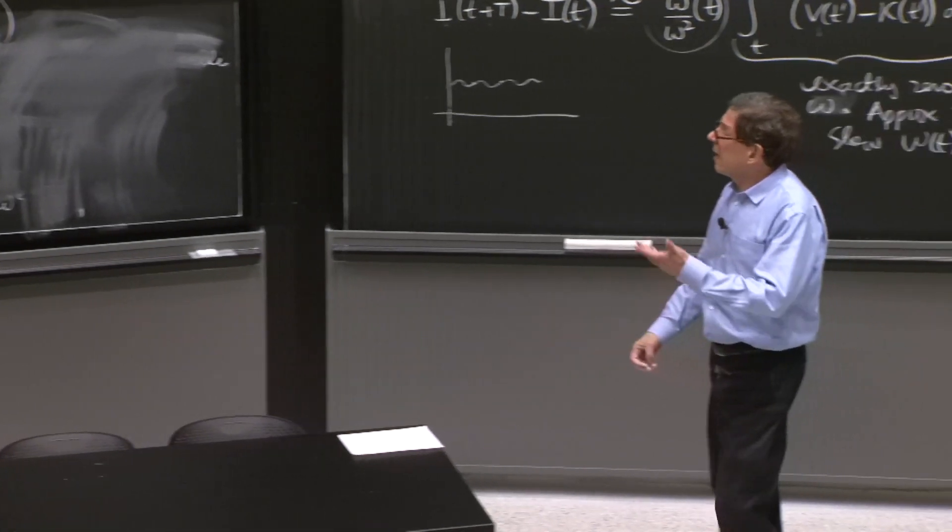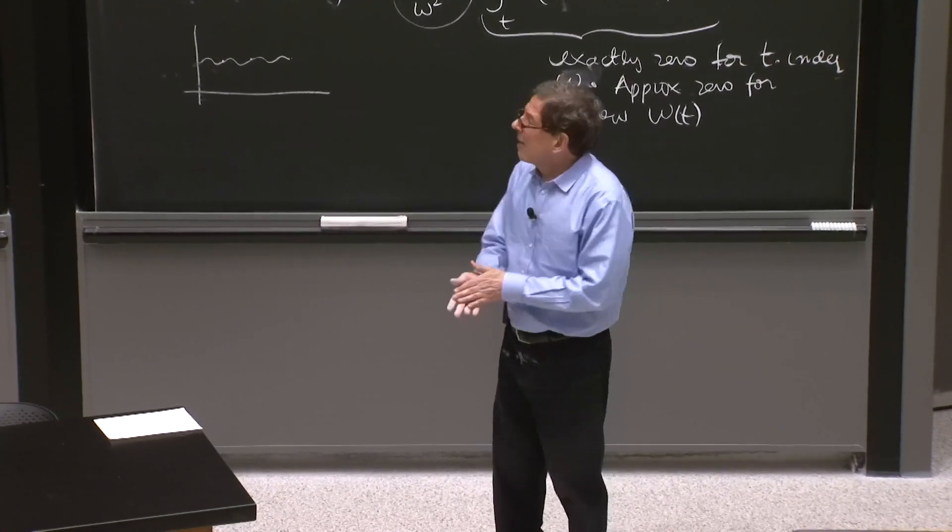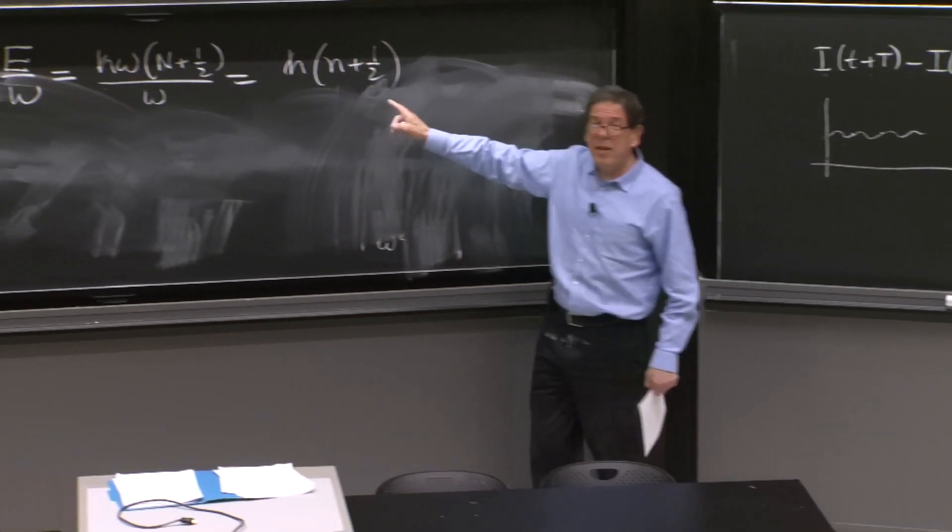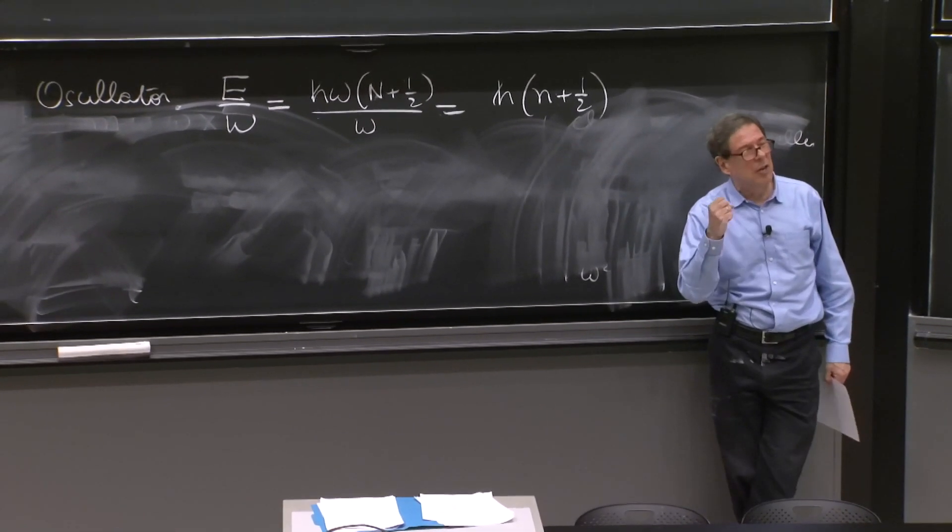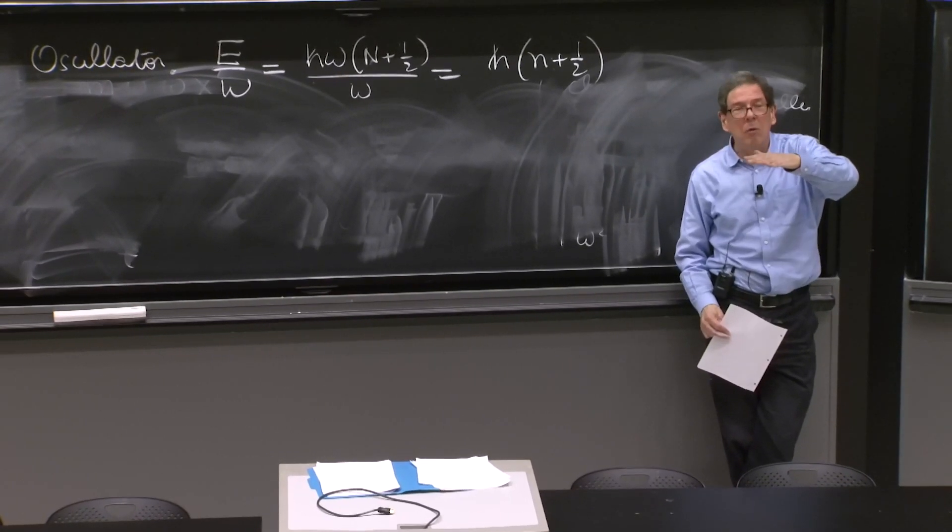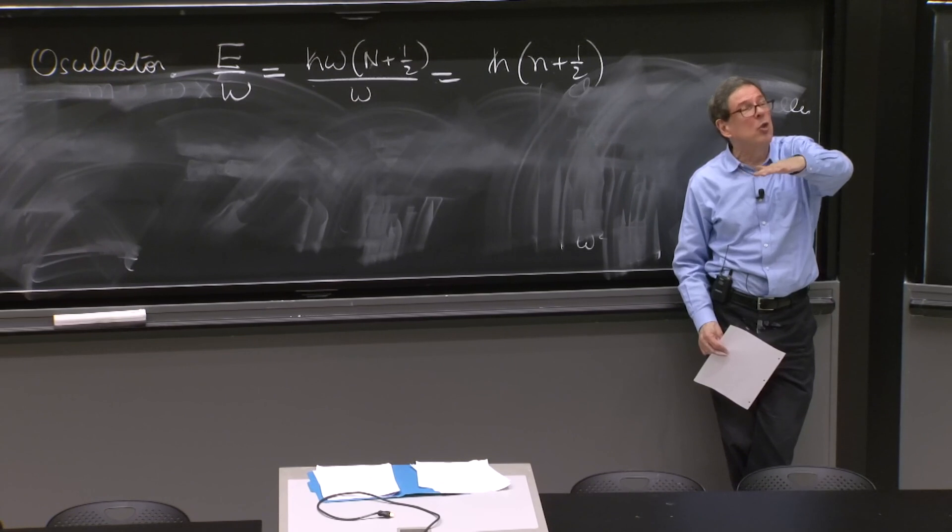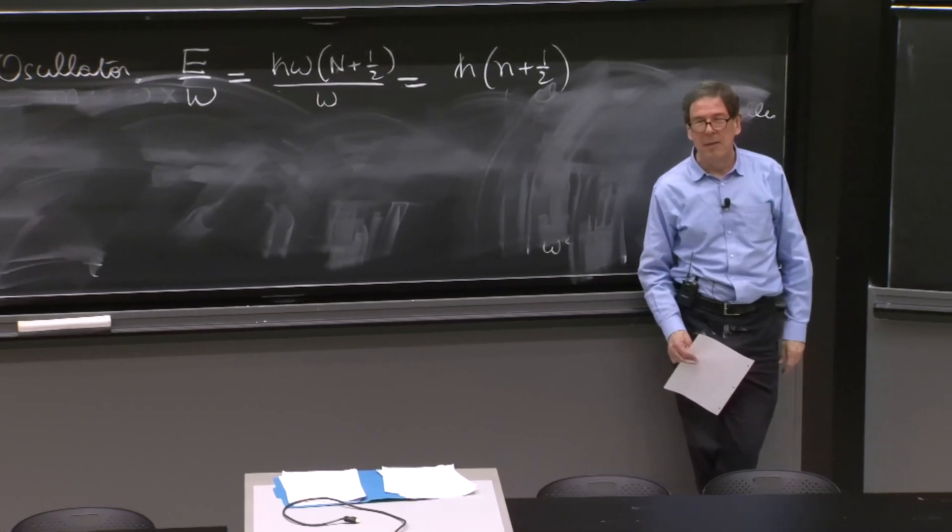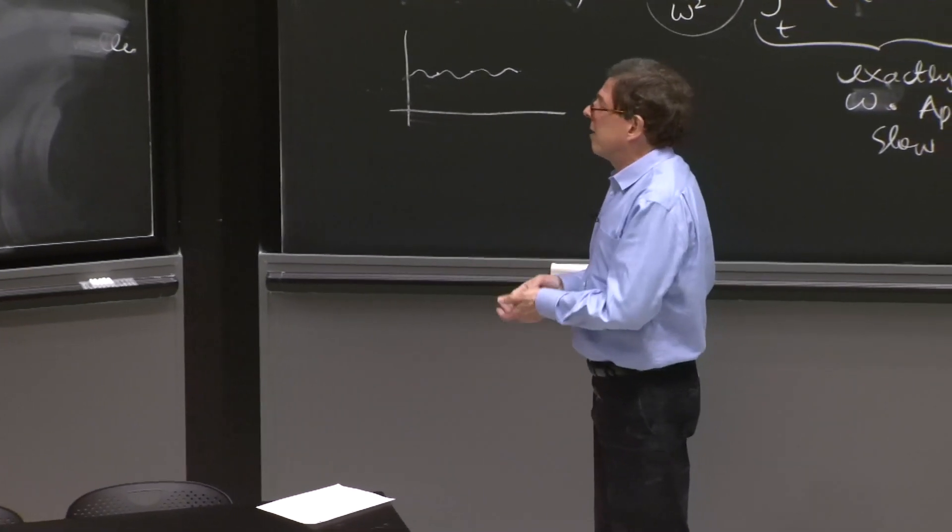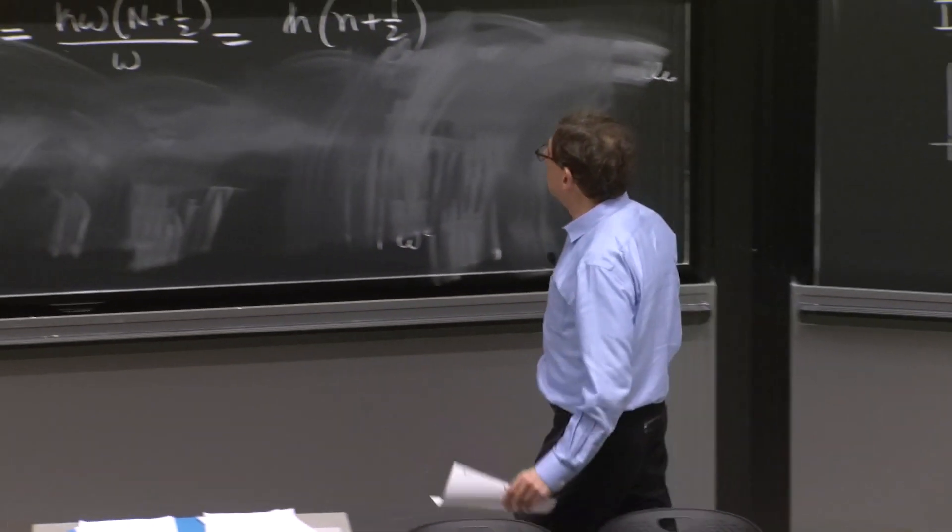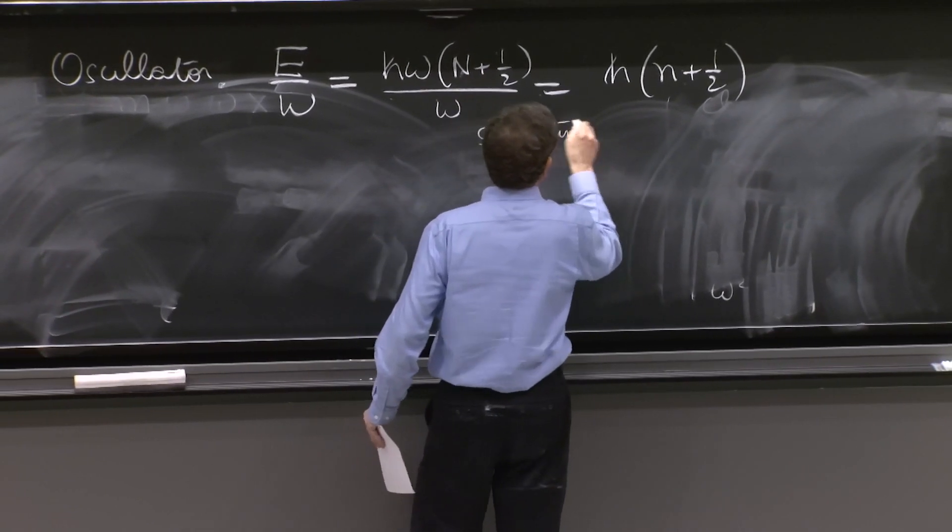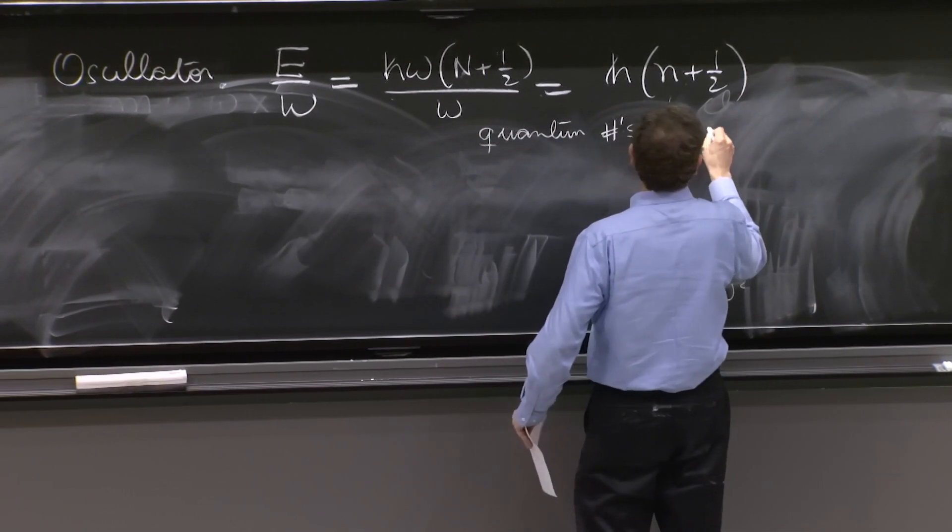So in quantum mechanics, the adiabatic invariant becomes a quantum number. And the adiabatic theorem in quantum mechanics is essentially going to say that if you have quantum numbers, you are almost guaranteed, if the system is slowly varying, to remain in that quantum state. We're going to try to make that clearer. But that's the spirit. Quantum numbers don't change under adiabatic approximation.